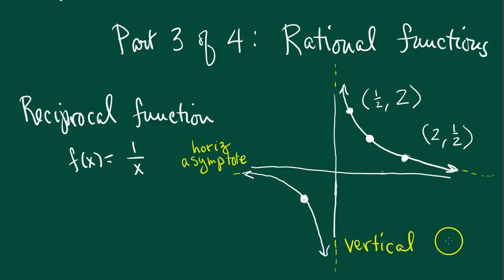Then we also have vertical asymptotes. Well, I guess it's just one vertical asymptote. And the reason that we have the vertical asymptote is that we cannot have a 0 in the denominator. We can't have a 0 in the numerator because a 1's already there, and we can't transform that into a 0. And we can't have a 0 in the denominator because we never divide by 0. So that 0 in the denominator produces a vertical asymptote.